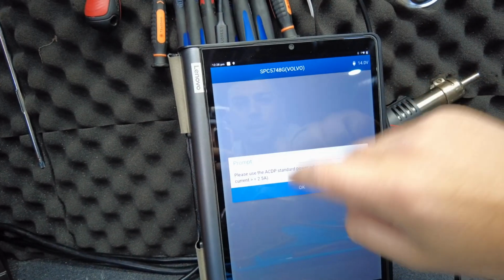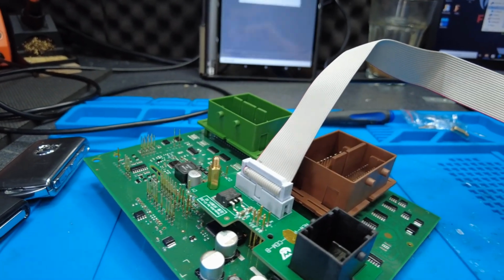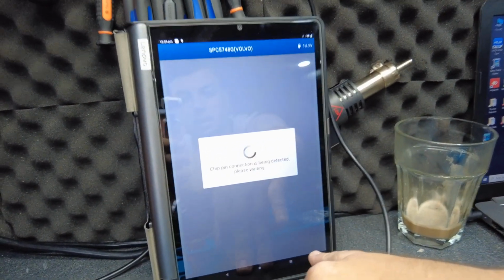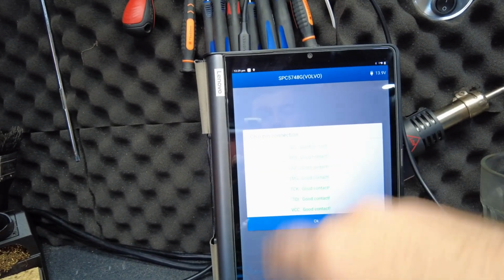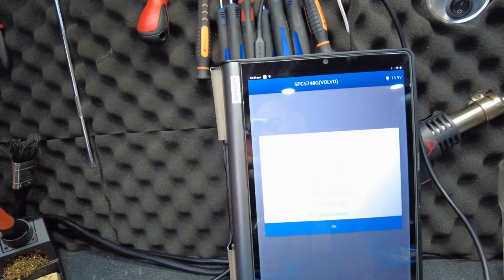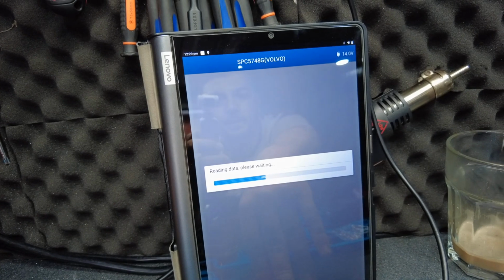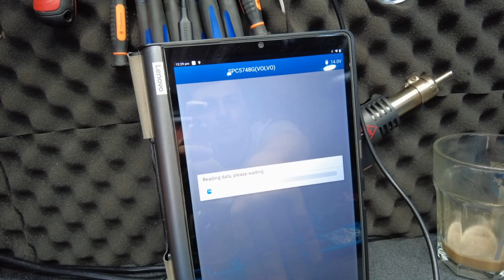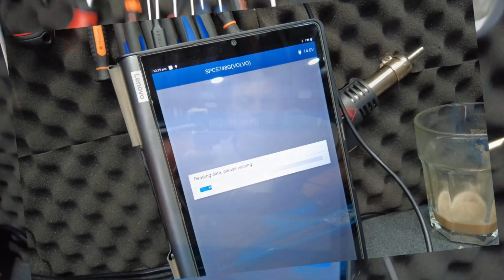Read password. Okay. As I said, it's zero risk, because this adapter is always checking if the pins are making good contact, so there is no risk of reading the wrong password. Okay, chip pin connection has been detected. Perfect, all pins are green, so that's fine. If one of the pins is red, that means it's not touching the board correctly. So let's press OK, and it's just 3 seconds to read the password. All right, the password has been read.